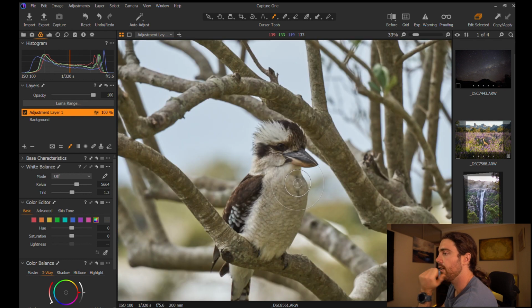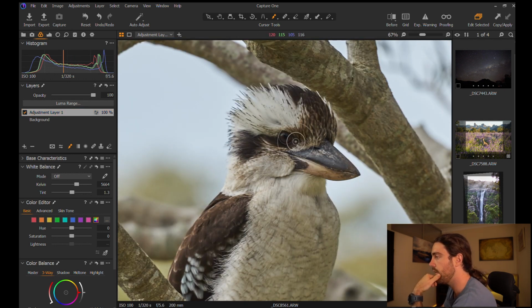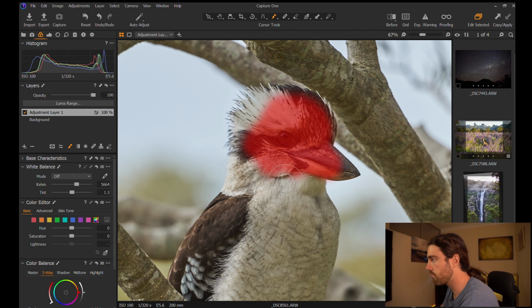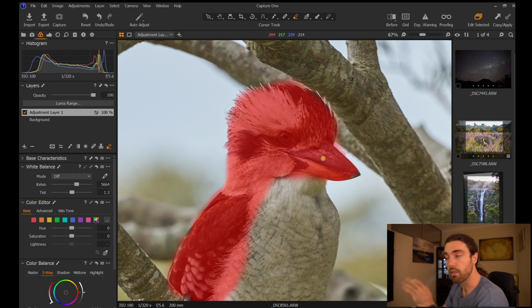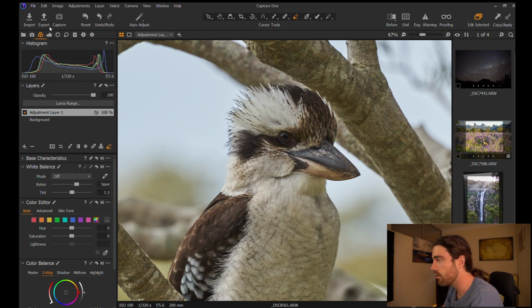Now, we're in the adjustment layer, and we're going to go into his face, and we're going to adjust just this area here. So press M. Hopefully the auto mask tool will work properly. Let's see what happens. I mean, look, it tried. It tried. It didn't work very well, but it did its best. That is the one problem with Capture One, is that these tools that they've got, which on paper are great, 50% of the time they work every time. But you just got to, I guess, do it a bit manually, which I'm not upset about doing.